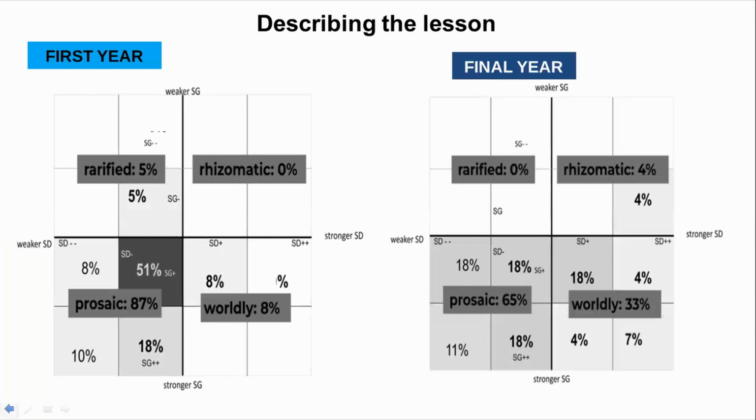Okay, all right. So let's look at each facet of noticing separately. We can see that for describing practice, both sets fall into the prosaic code the most. And I think that makes sense, because that's very much tied to the context of what's happening. But there is a shift between first and final year, especially here in the worldly code, in terms of being able to bring your knowledge to bear on what's happening in the classroom. And then let's go forward.